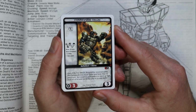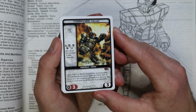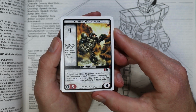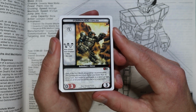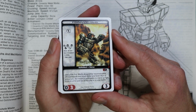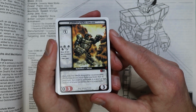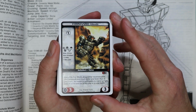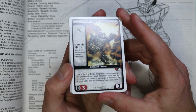All right, and then next up is the Commando, and so definitely a glass cannon here. It's got that 0-3 armor, same as the Wasp and Stinger, but a massive attack at 3 for that 1 deployment. You do have a medium speed, so you lose the fast of the Locust, and then you lose the free deploy and the jumping ability that you had on the Stinger and Wasp. But yeah, Commando, solid unit, Steiner only. Some great art there by Andrea Frank, it looks like.